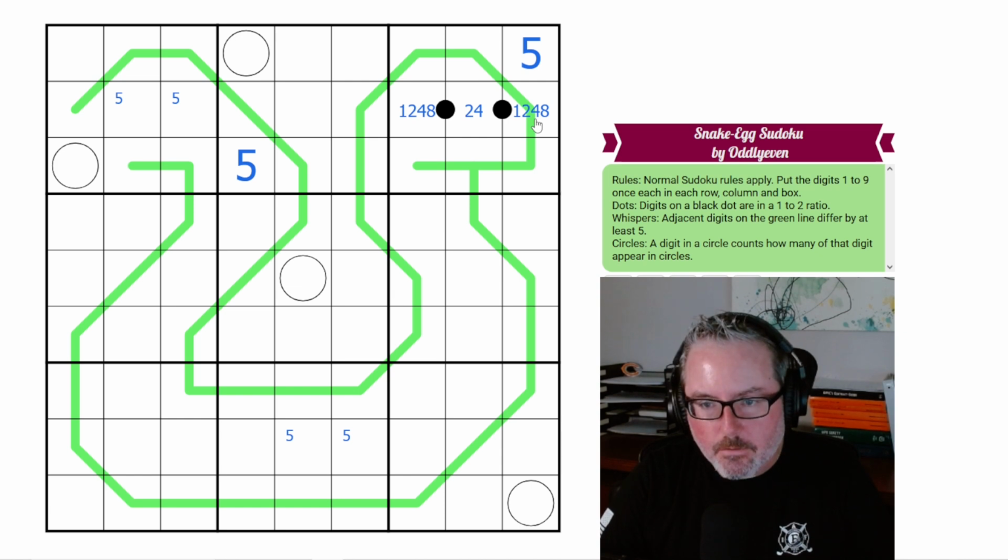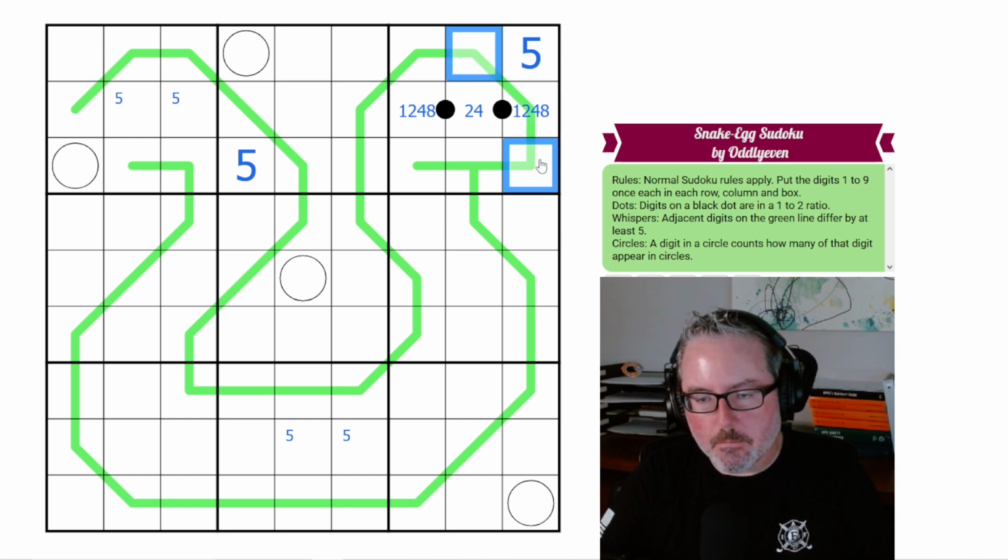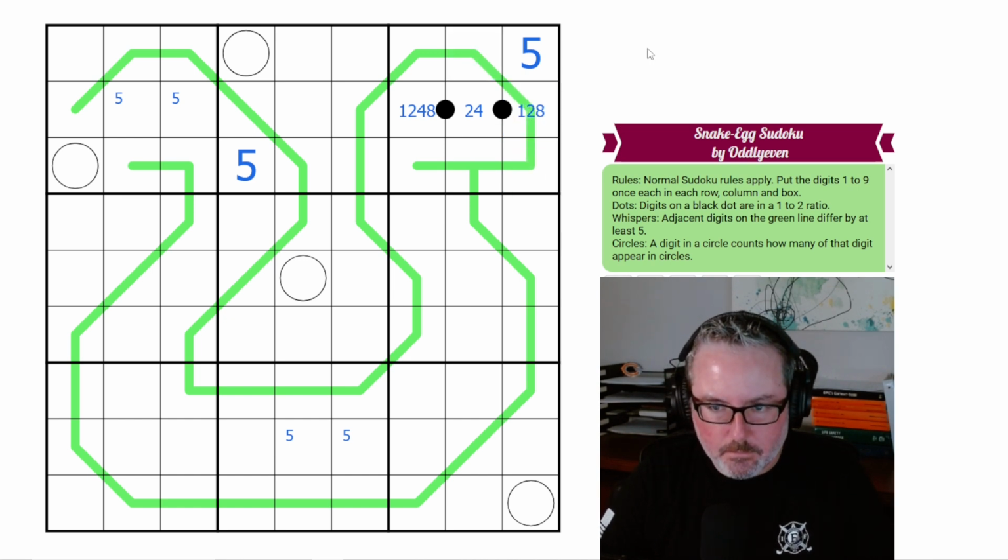But what I can do, after I stop babbling on about things you probably already know, is that I can't put a 4 here on a German whisper. And why would that be? Because you have to have a digit 5 away from 4. The only digit 5 away from 4 is a 9. So therefore, if I put a 4 here, both of these would be 9 and break the puzzle. Now, that almost gets us down to something, but not quite.